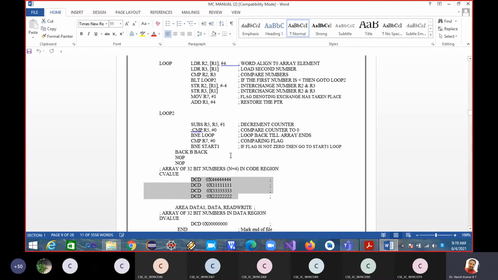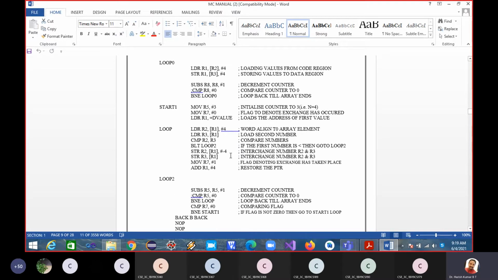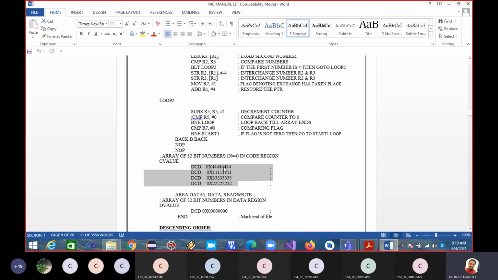But as per the bubble sort logic, if you have 4 elements, how many passes are required? You have 2 for loops. I guess you people can remember from the C implementation what you have done for the bubble sort. There are 2 for loops, one is the outer for loop and another one is the inner for loop. What does the outer for loop track? It is the pass number. Yes or no? Yes, sir. So the outer for loop says the number of passes. If you have 4 elements, how many passes are required to sort all the elements? 3 passes. In general, if you have n elements, the number of passes required is n minus 1.